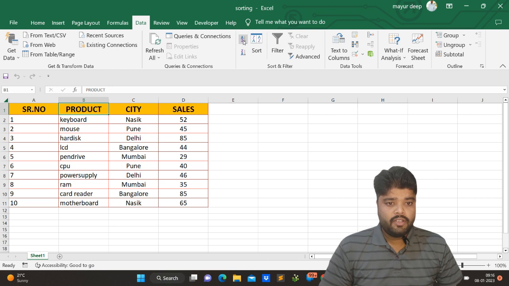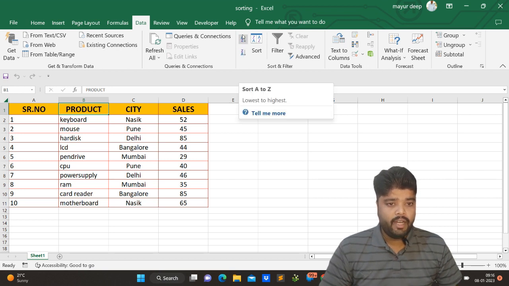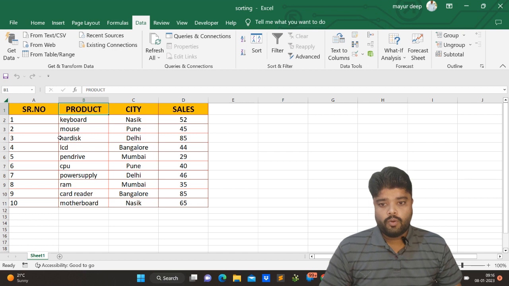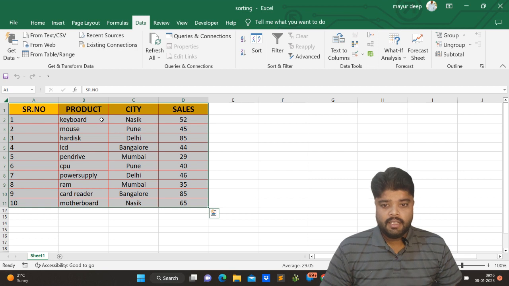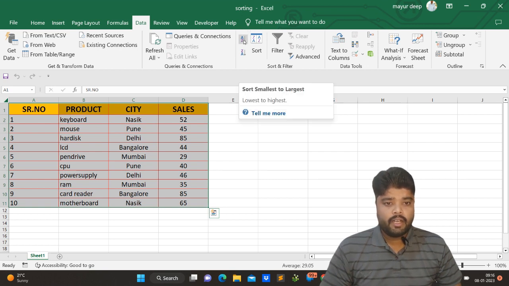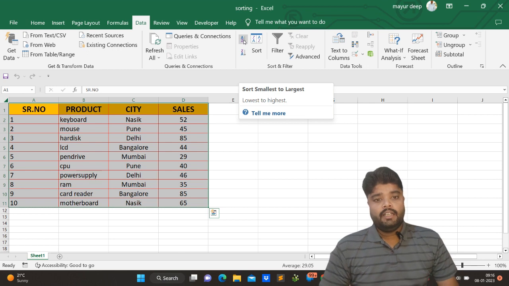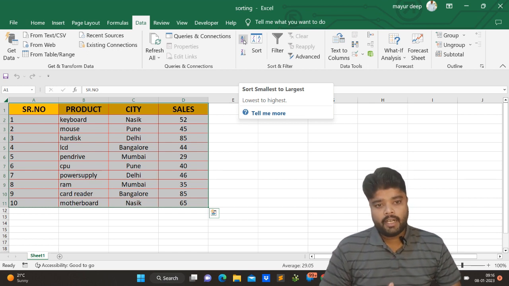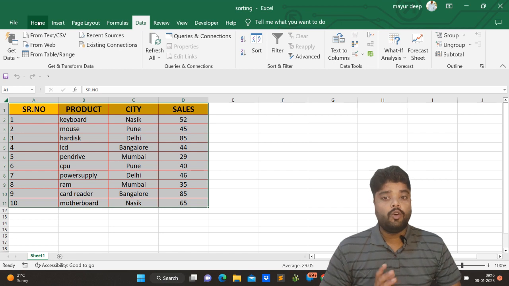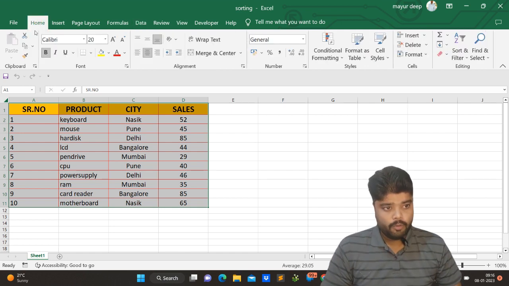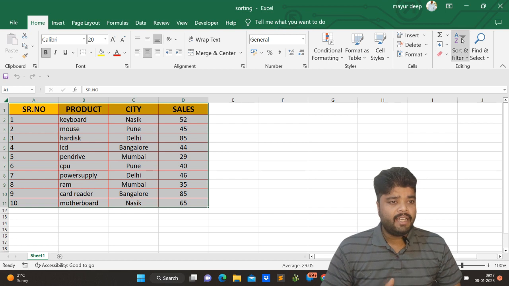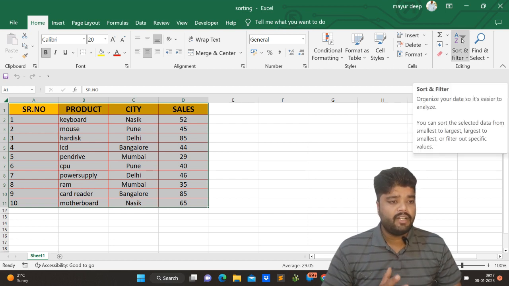First, you can see here in Sort I have the options A to Z and Z to A. I will show you how to use this first. You have to select this table and click on A to Z. You can go to the Data tab and use the sort option from there. Otherwise, in the Home tab, on the right side you have the Editing group, with different options like Sum, Fill and Clear, and in the center you have Sort and Filter. So from here also you can use it immediately.